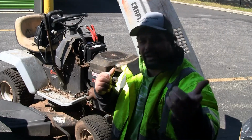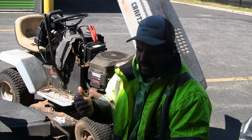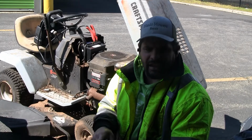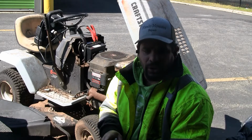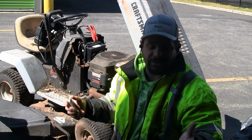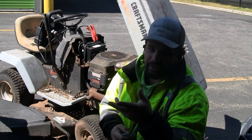I got that one free, and I got that Craftsman back there with the blown post twin on it. It was free. Plus, out of that deal, I got a dirt bike, which I sold for $200. And the guy gave me 4 bagger systems. So I sold 2, and I'm going to keep 2 to put on the 2 Craftsmen. Because with a bagger system, you get a little bit more money for it. So that's what we're going to do. I'm going to take off the cover, spray, and let's see if we get it going.